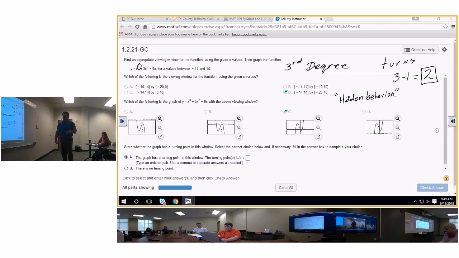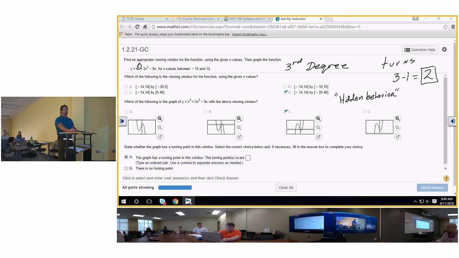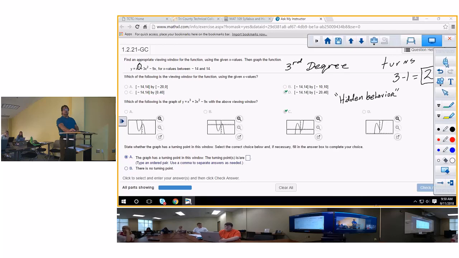So you take your handy dandy calculator and you type it in. And this is a calculator drill problem, so it's not really one that I test on. I do test on the first part of the question, you know, how many turns there are, or whatever. Let me go to the handy dandy calculator.